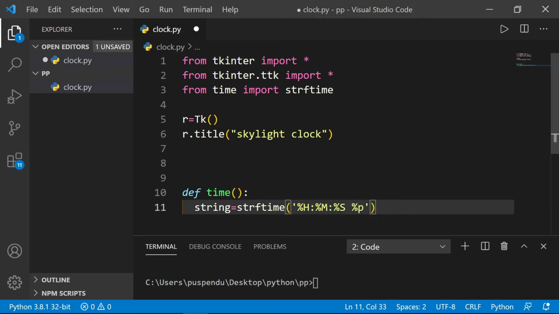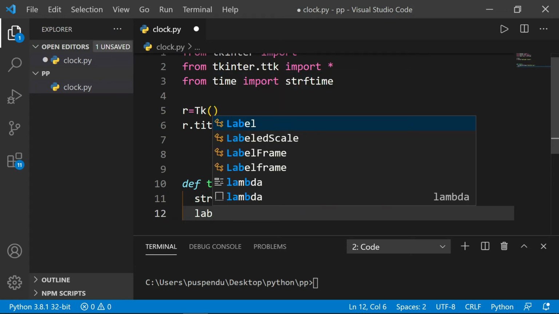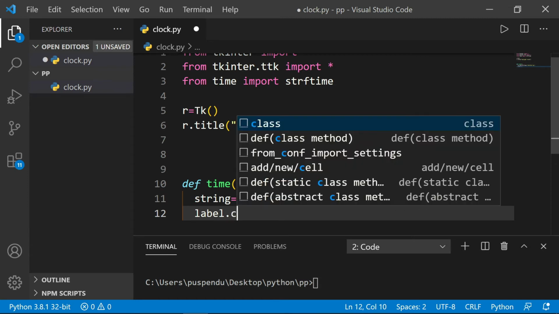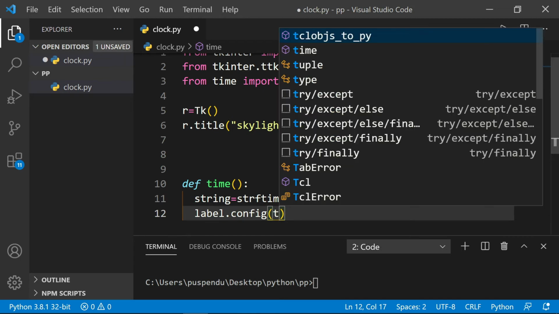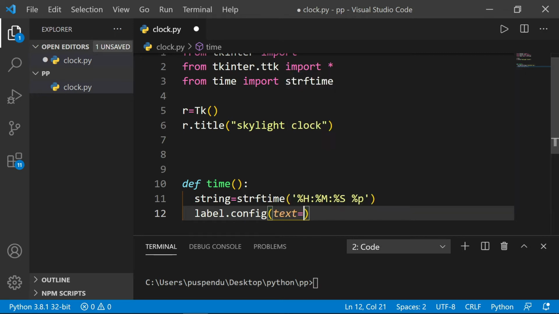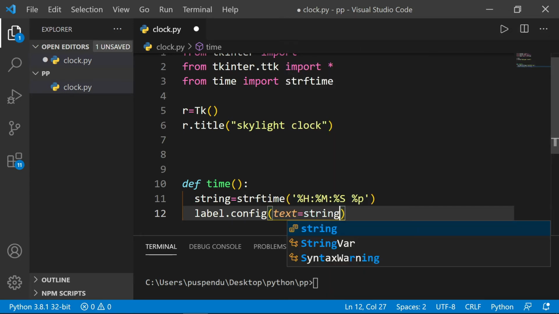This is the small one. And after that I write label dot config, with L small. Inside the bracket I write text equal to string, meaning this one.